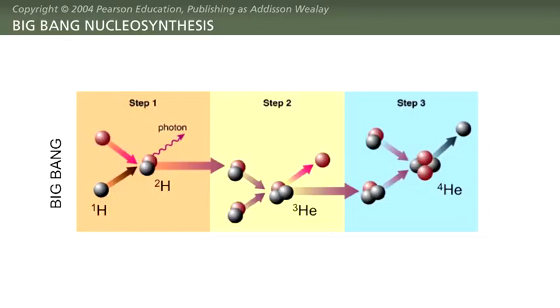would have begun to form as the system cooled. You would begin to have the protons and neutrons coming together in the first step in this diagram to form hydrogen atoms. These hydrogen atoms, as time went on and things got cooler, but we're still in the very brief period of the Big Bang, the hydrogen would have started to combine together to give you helium-3, and then helium-3 would have combined together with other hydrogen atoms to give you helium-4. So you have hydrogen and helium in the immediate moments after the Big Bang, and cooling would have come down to the point where you could have these nuclides existing.